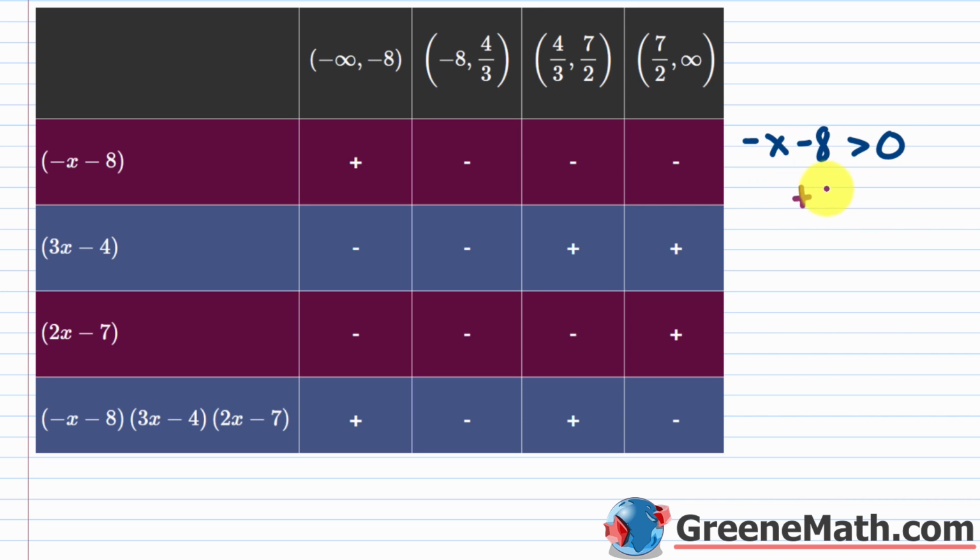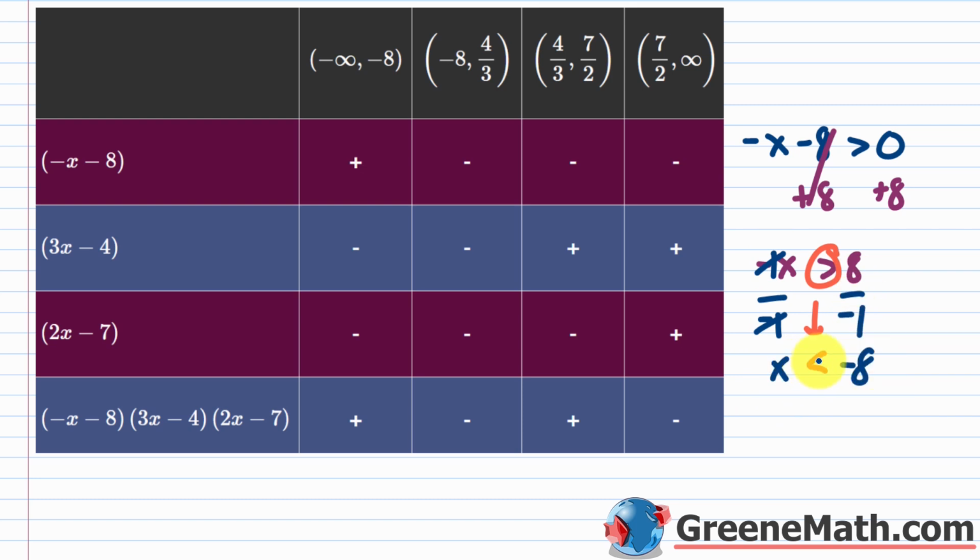And we can just add 8 to both sides of the inequality here. This would cancel. You get negative x is greater than 8. We would divide both sides by negative 1. Remember that if you divide both sides of an inequality by a negative, you have to flip the direction of the inequality symbol. So this becomes a less than now. And let's just go ahead and say that this negative 1 would cancel with this negative 1. So you get x is less than 8 over negative 1, which is negative 8.